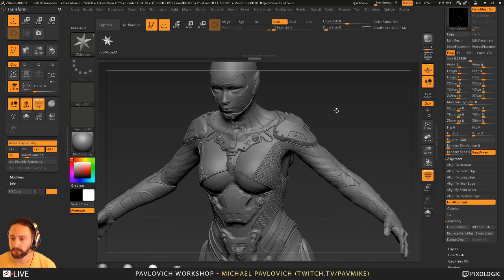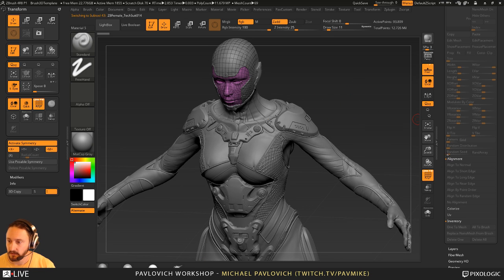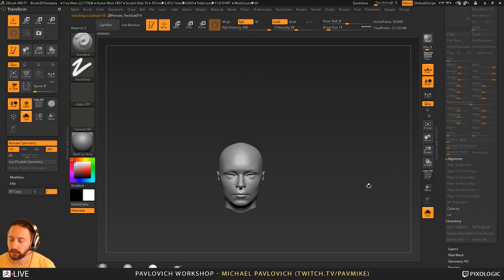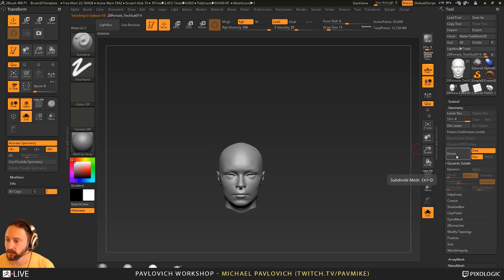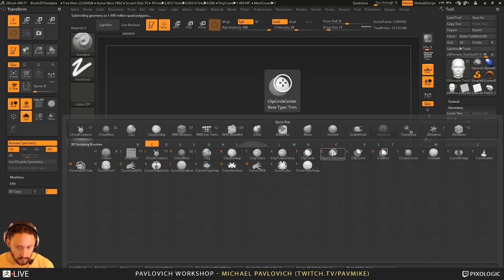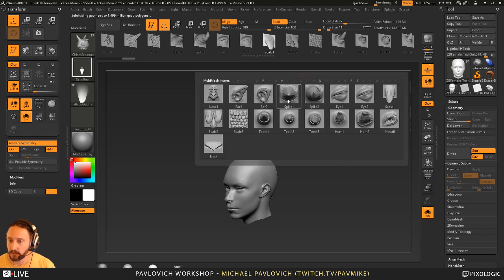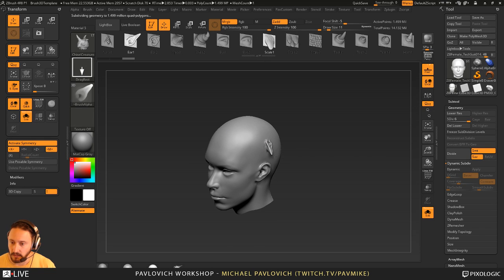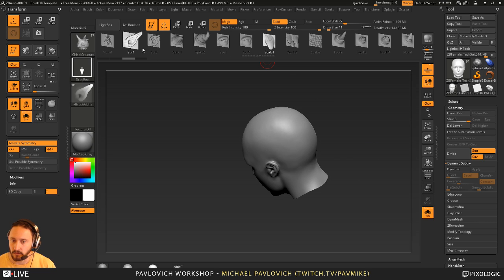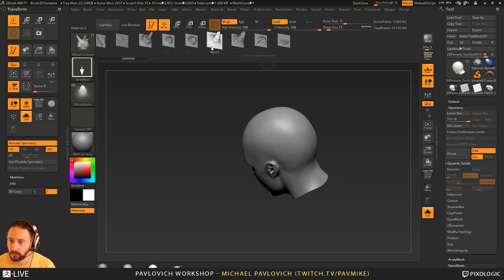As far as vector displacement goes, if I take her face here, go into solo mode here, and she has subdivision history here. Let's go ahead and divide her up a bunch here. So we go to brush, chisel, creature. Now what we can do is we can do ears. So this is all the vector displacement stuff. So it's actually doing undercuts. If you want to do crazier undercuts, let's go through here.